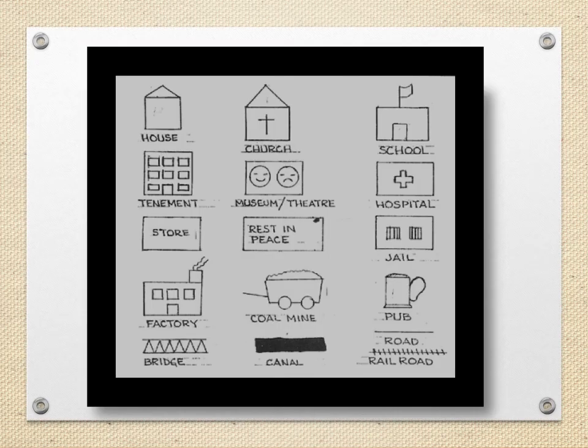So this is what we're going to draw today. This is the key. And this is about the size that you would use if you were using 11 by 17 paper. But since you're using 8.5 by 11, you'll probably want to go a little smaller than this. Yes? I suggest that you do your own key. You pause the video and you do your own key on a piece of paper. You don't have to do exactly this, but you do have to create a key if you don't do exactly this. So this is what everything is going to look like that you draw.